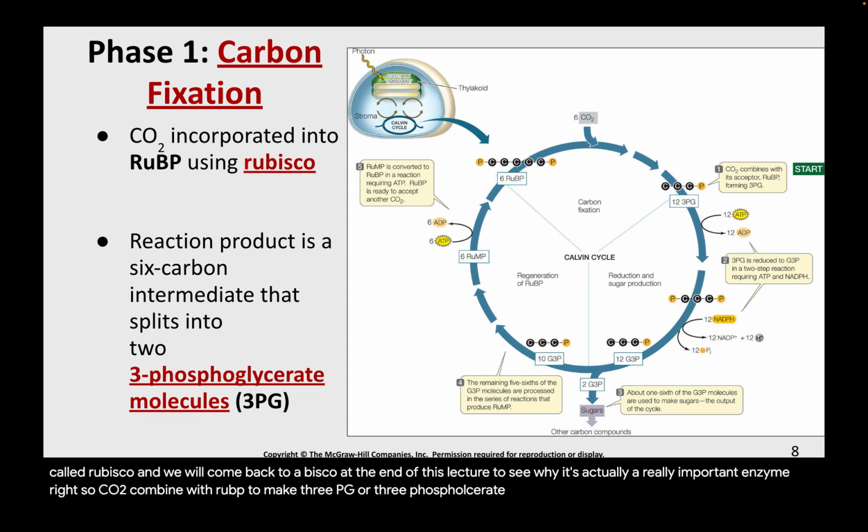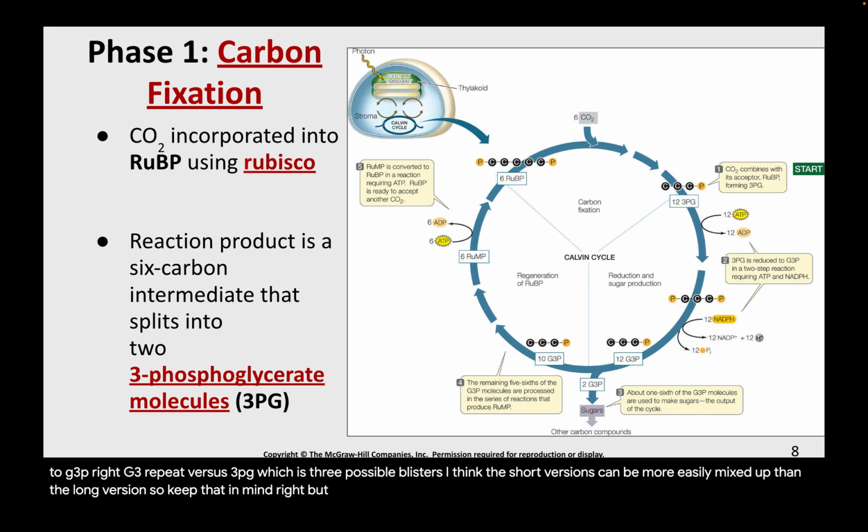I know everybody likes to memorize these shortened versions of molecules, but for this one, 3PG, it might almost be easier to memorize the full thing because it sounds very similar to G3P, right? G3P, glyceraldehyde 3-phosphate, versus 3PG, which is 3-phosphoglycerate. I think these shortened versions can be more easily mixed up than the long versions, so keep that in mind.